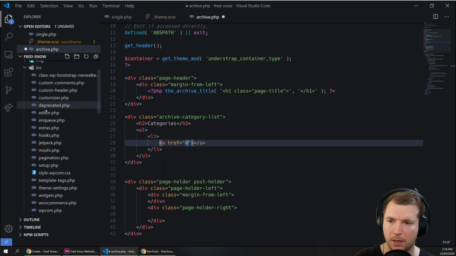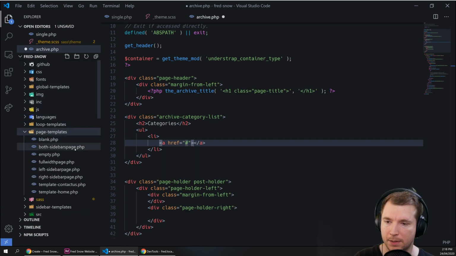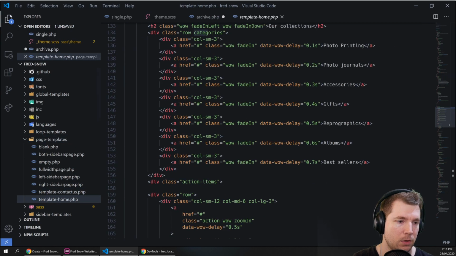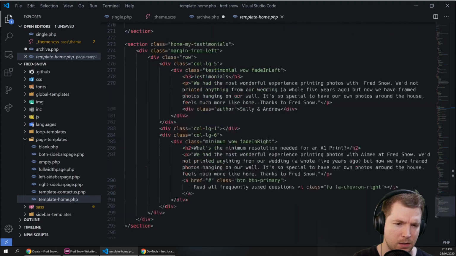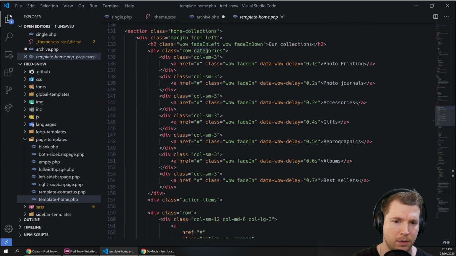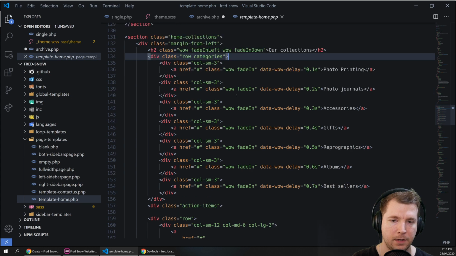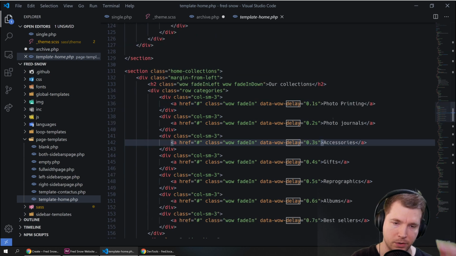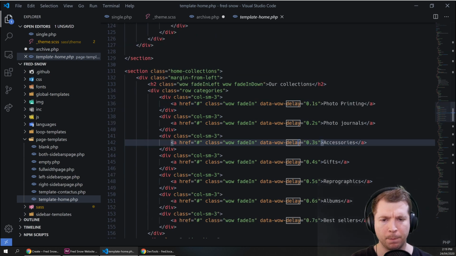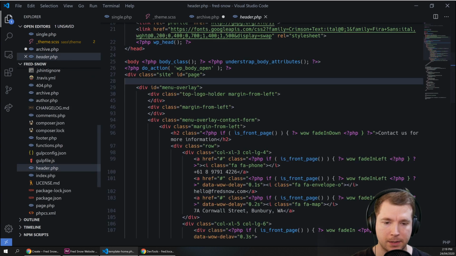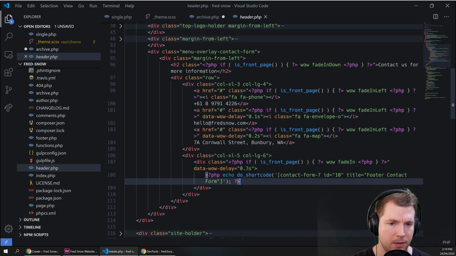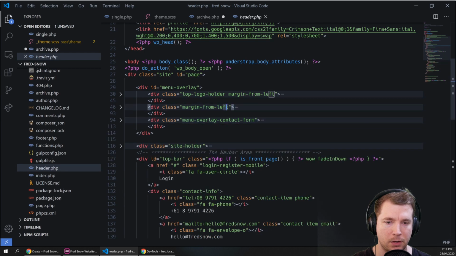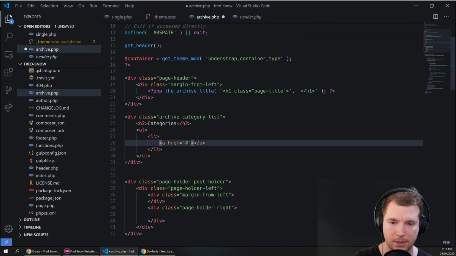Let's jump here into the home page, which is just under templates. And what we'll do is we'll just have a look where it is. I think it's all the way down here somewhere. Ah, here it is. So I'm pretty sure this is what we used last time, but I'm not sure if that's what I want to use. We also had a similar one here in our header, and that's where we made a list item of a few different things. So in that case, I might use that instead.